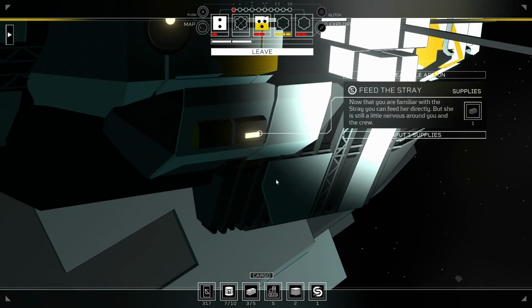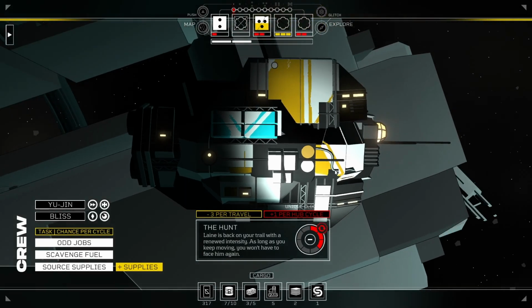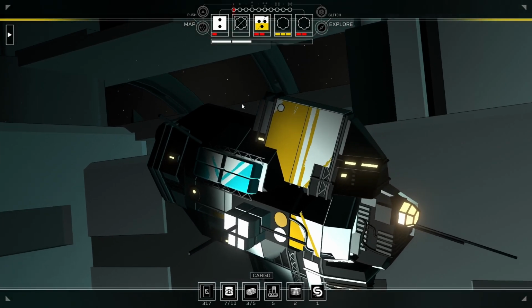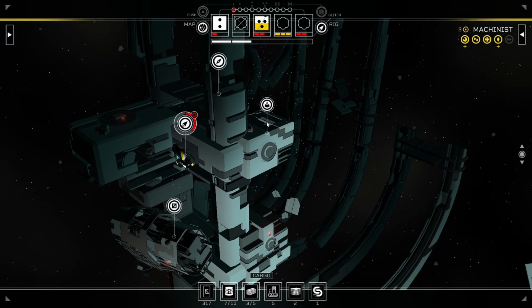Wait, how often do I need to feed the stray? It doesn't say. It doesn't say. And the engine still needs 8 engine components to upgrade. We can eat to resupply, and if we had the right supplies, we could... Okay. All right, good. We've got a 3 to use. I think we should probably... Yeah, we need to go back and fix our die. That we have to do.